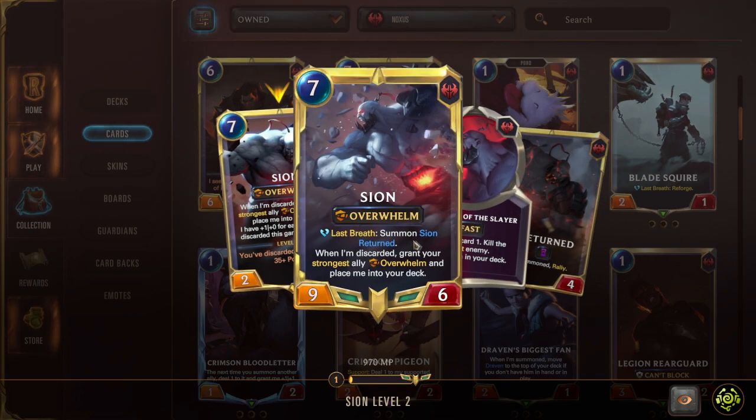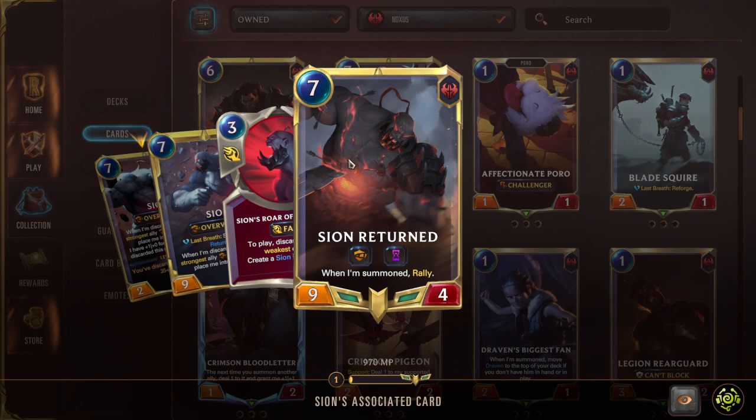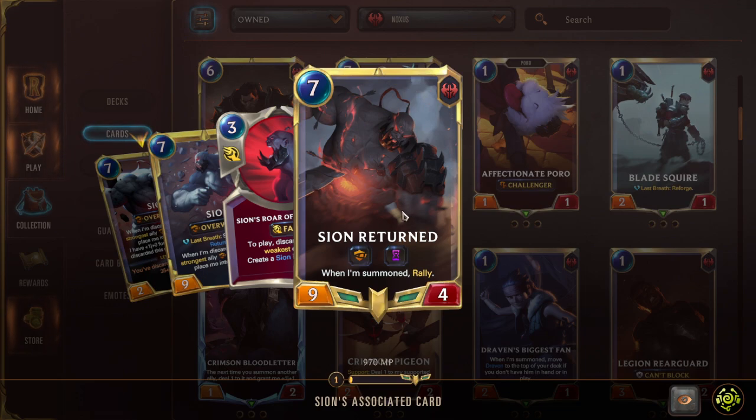Last Breath, summon Scion the Return, which is a free rally, right? When you get summoned. So you would copy this Scion, you would Soul Cleave this Scion, and then when that Scion dies, you get 2 copies of this one, right? So then you would attack with this one, boom, he comes at rally, you attack with this one and the other one, boom, attacks rally, you get another one.